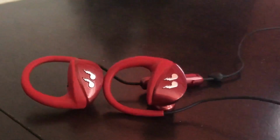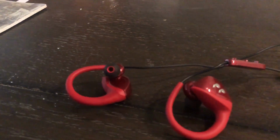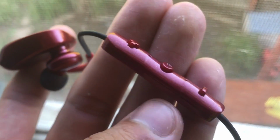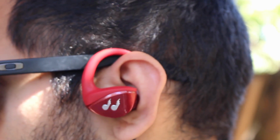So the headphones come in 3 different color options: black, white, and red. The one we have here is the red one, and if we look up close, they have a nice candy sparkle pattern that continues down to the inline controller. When I first put them on, I thought they were going to stand out a lot, kind of like what Bose headphones generally do, but these things actually have a pretty good low profile feel.